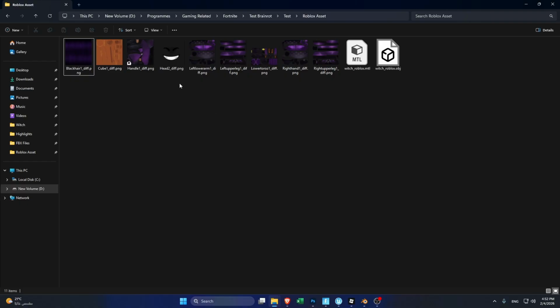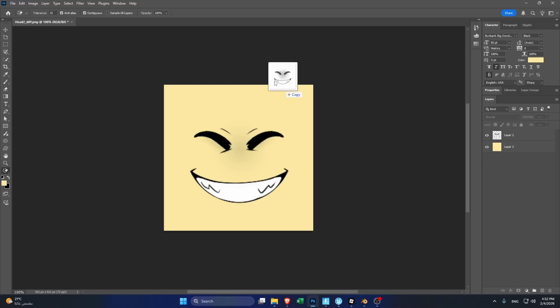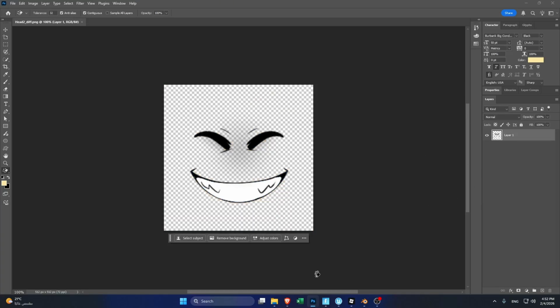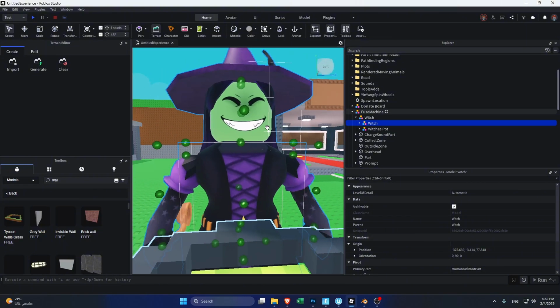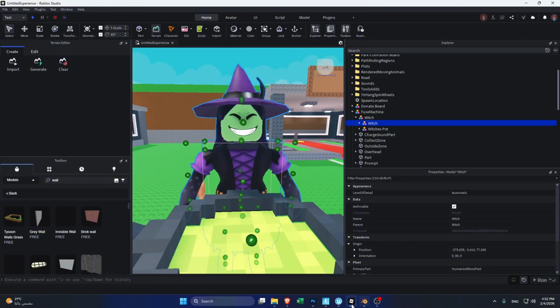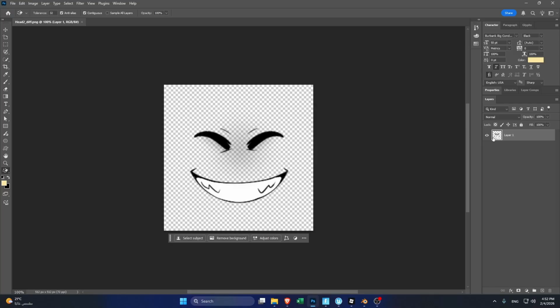Use Photoshop or Canva or any photo editor software. In this case, I'm using Photoshop. The original asset has a green face, but I don't like it. So I'm going to create a new layer and put a background layer underneath the textures here.